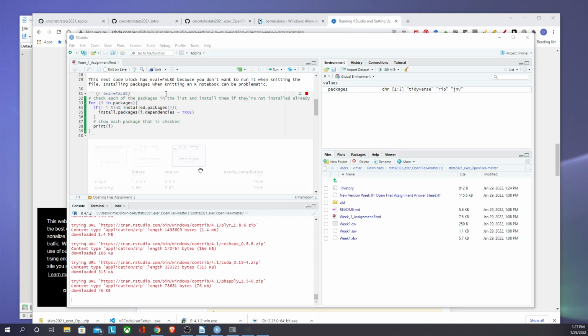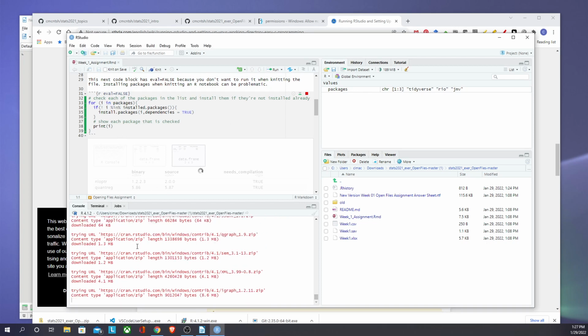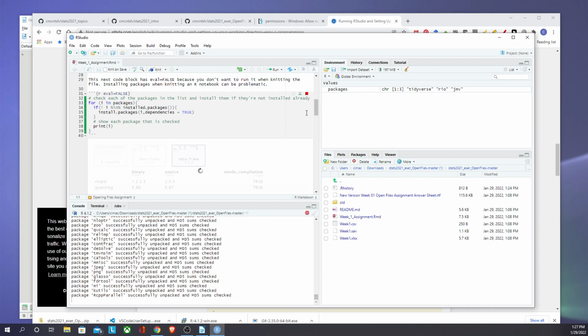But you'll see that I'm running this part with all the packages. It's doing a lot of installing here. You'll see that this code block is running. This play button is turned to a red stop button. I can actually interrupt it, but I don't want to, so don't click that. And you'll see the green bar down the side. That indicates that this block is currently executing, and you can see stuff updates here as it goes. This can take several minutes depending on how fast your computer is and how fast your internet connection is, because it's actually downloading packages from the internet. So I'm just going to pause the video again and let this run, and I will come back when it's done doing the install.